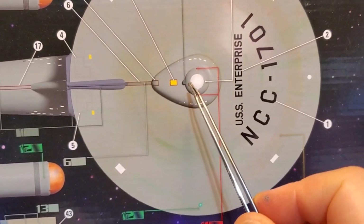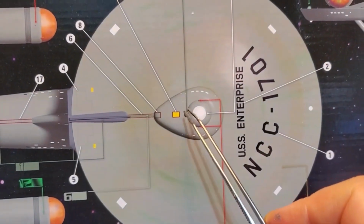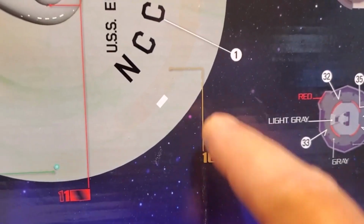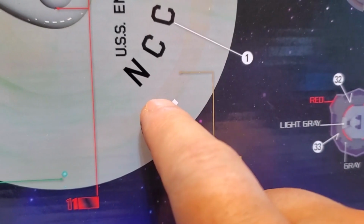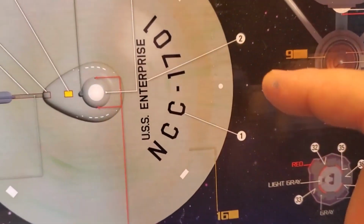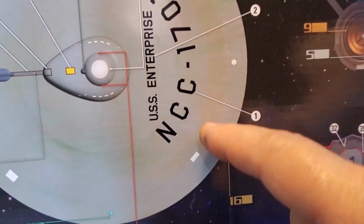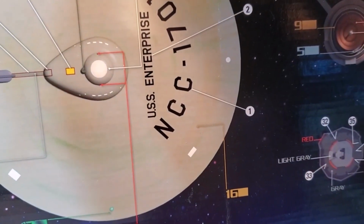And they got the bridge section here. Back here is a darker gray. And the color for this ring here is a tan color. Goes all the way around. Now, apparently though, it just goes in an arc up to a certain point.